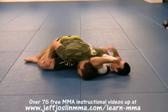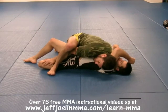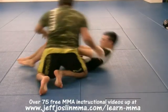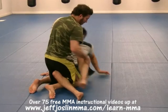Now I push it down, and then I mount over the top, keeping my hand on his knee until I have the mount with my sole, then I can pull my arm out and establish the best position. Let's change angle. Turn this a little bit.